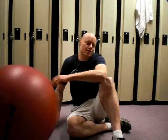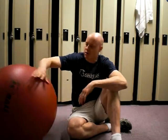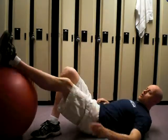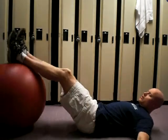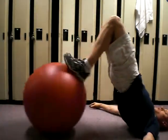Hi there, I'm Andrew Hemming and I want to look today at a transition for going from double to single leg ball leg curls. So ball leg curls, I'll do the exercise and then I'll show you how to use this. What you want to do is start with your Achilles tendon on the top of the ball here. So you're lying down from here, lifting the hips up and curling in from there.